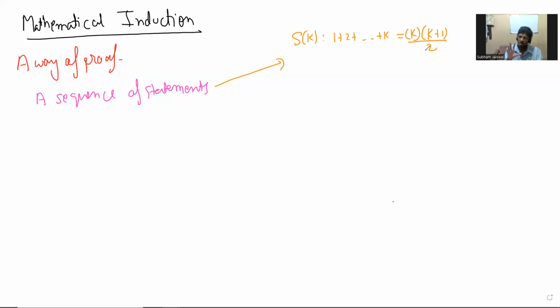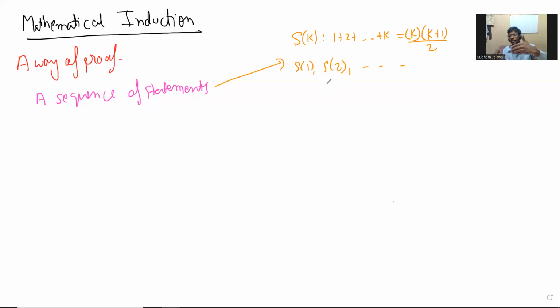Now you see, this is a statement which we have not proved, but this is like a sequence of statements. A sequence of statements doesn't mean that it's a statement about sequences. It just means that we have made a statement in which we can vary the k. This is true for S1, S2, and so it's not one truth, but a sequence of truths. You can kind of see that the nature of this sequence of statements is that the 10th one depends on the 9th one. You could kind of feel that, right?